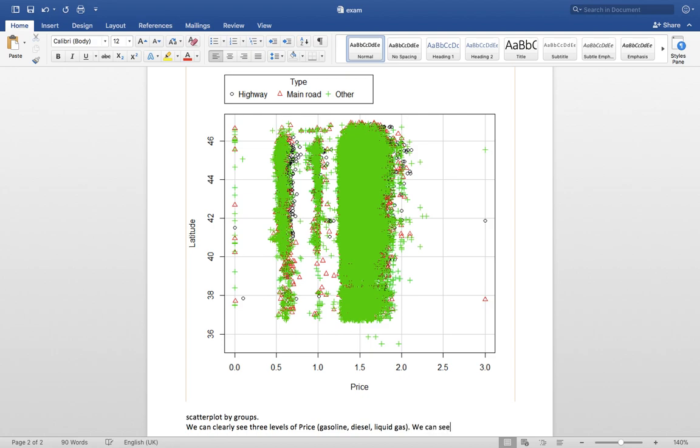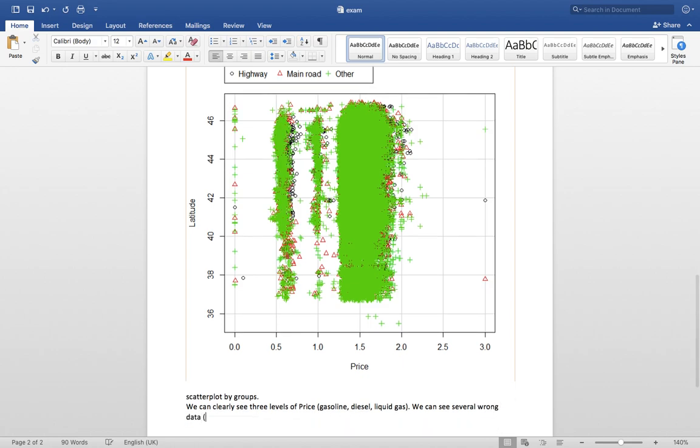We can see several wrong data, 0 or 3 price, few outliers. Okay, well, let's see, there are outliers for latitude.